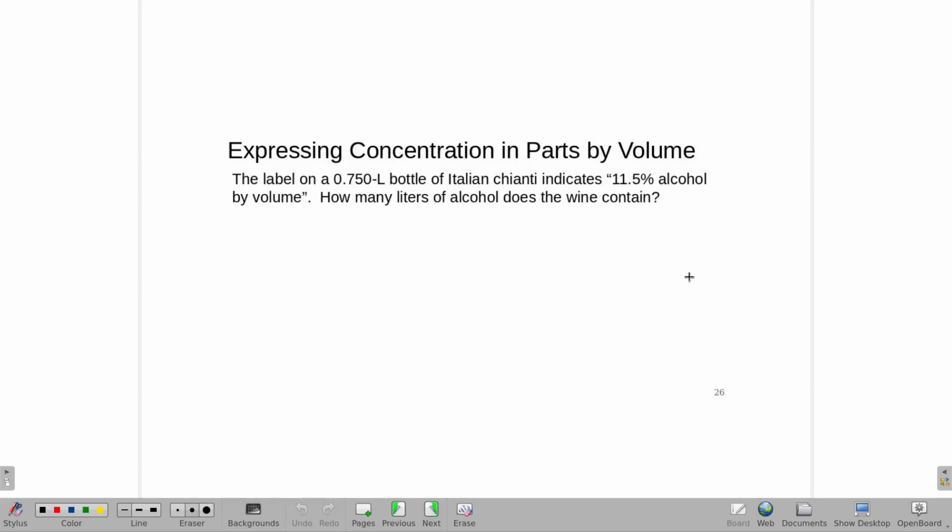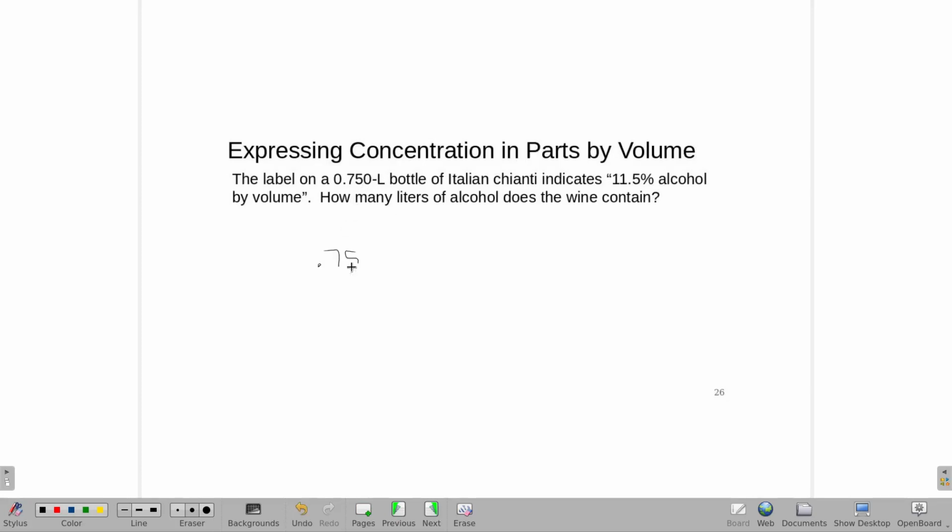So we have this wonderful bottle here of fine spirits. It must be, because it says so on the label, 11.5% alcohol. I don't know. I never like the stuff that lists the amount of alcohol. Let it age. Let it change naturally. Alright, but we want to figure out how much alcohol is actually in that 3/4 of a liter container.